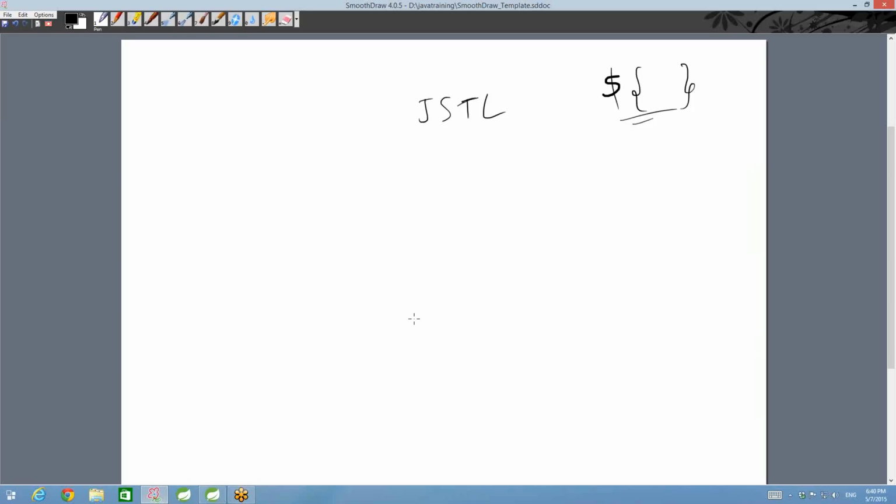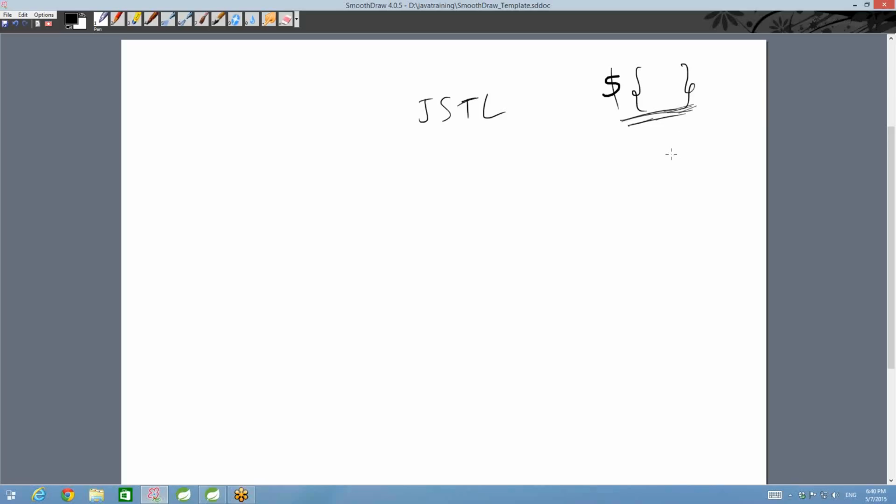Even though, as much as we say that all the application logic should happen on the server side, we cannot avoid certain logic on the client side, especially nowadays, right? So if we have any client side logic, for example, you got all the customer details and you want to loop through the customers and display it. How do we loop through it? How can we avoid these scripting elements? Okay, so expression language helps you to an extent, but not fully.